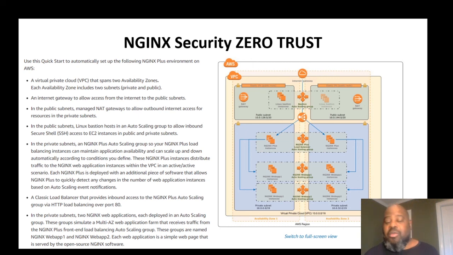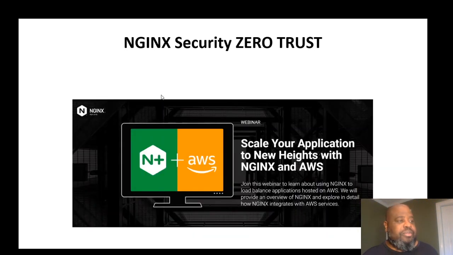You see the chart. Once again, hopefully in July, we'll actually get more detail into what those look like. We're actually going to do an Nmap scan on a Linux box just to make sure the VPC and the controlling of the network for the CIDR and the subnets are actually working. So we're actually going to hopefully walk through all that in the near future. Once again, NGINX Zero Trust with the partnership of AWS.